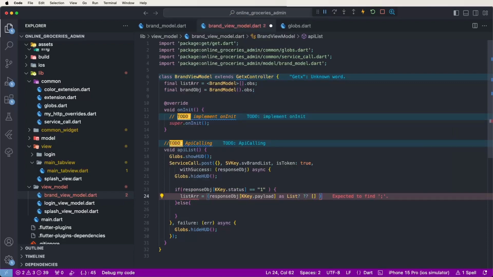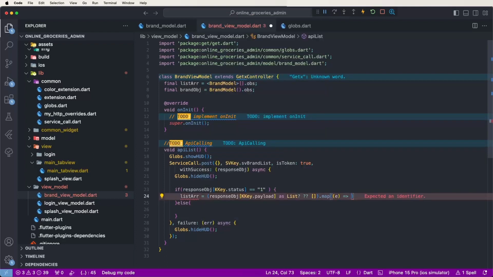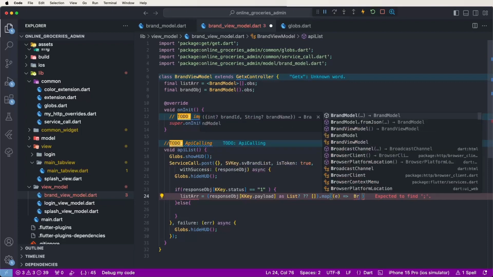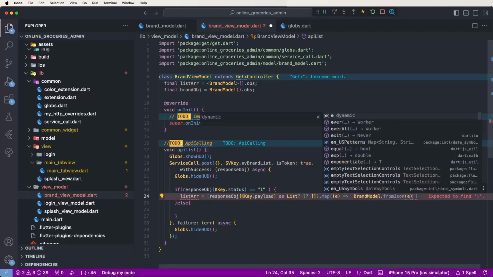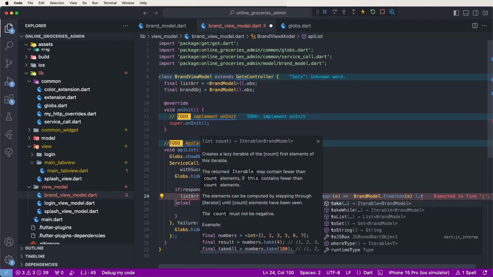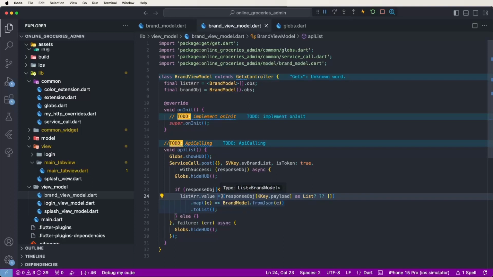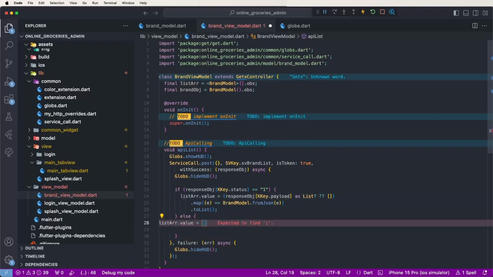Optional like here. Then after need to pass here the map objects and return here the brand models from JSONs, and to give here the data and list, need to write down here all these here dot value, like this parsing, and to set here the data here. Copy here, if not get then set here the blank array like this.